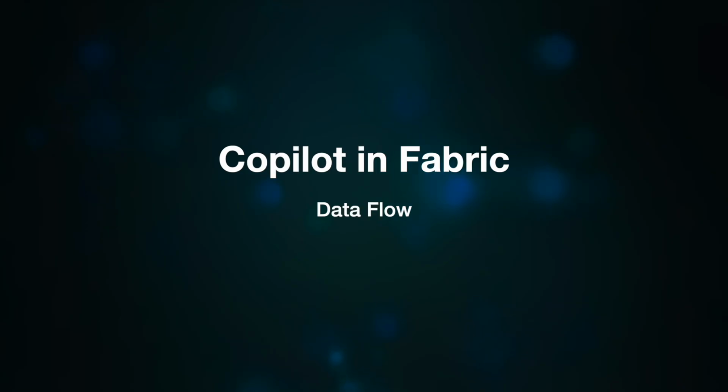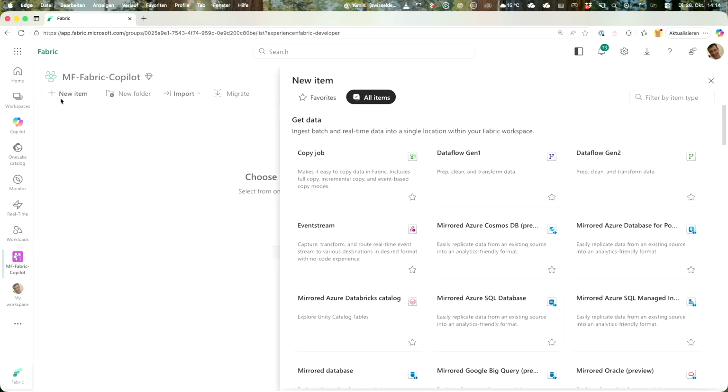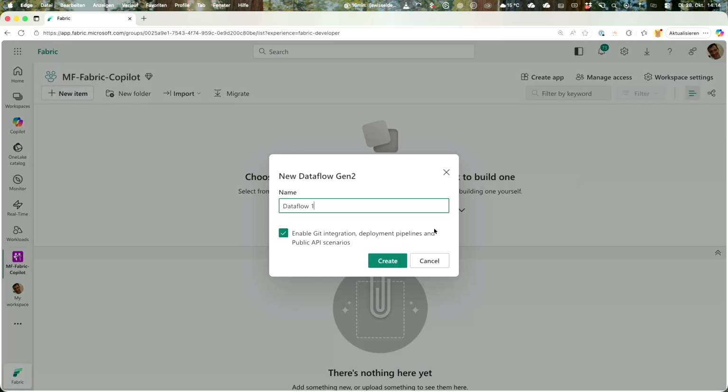Thanks for attending. Let's start with the practical part of Copilot in Fabric. First, we start with Dataflow. Dataflow means Dataflow Gen2, and everyone that is familiar with Power BI knows that this is Power Query. So let's generate a new Dataflow Gen2. We will name it properly, of course.